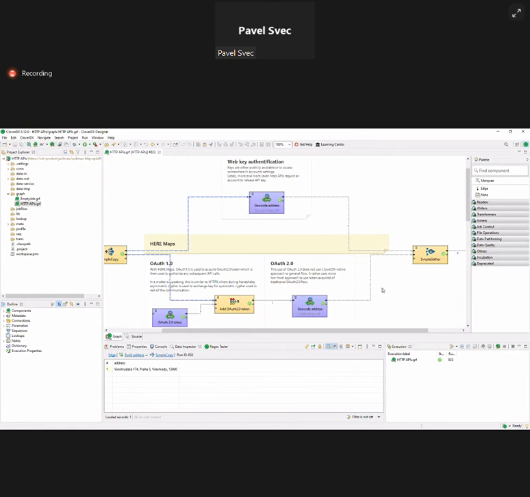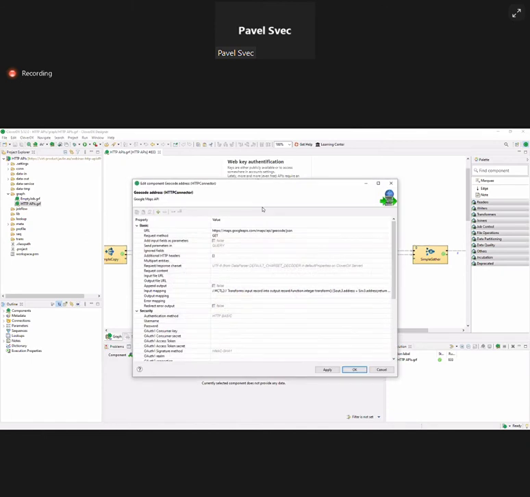Basically, how HERE Maps works is you get an OAuth 2 token using OAuth 1, and then you can use that token in the general way it's supposed to be used, in a message header. But let's take a look at Google and the configuration, how you actually send an API key. The URL is given by the API you want to call, and so is the request method. So how do you use an API key? Usually, you just add it into the address, something like question mark key equals something.